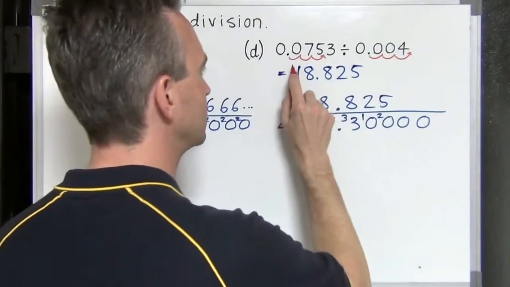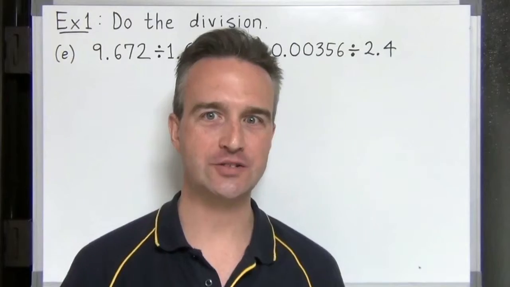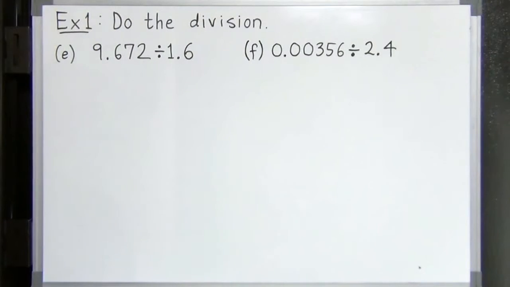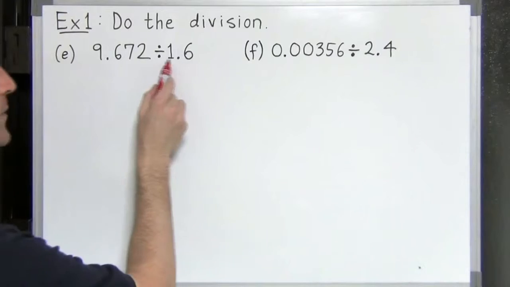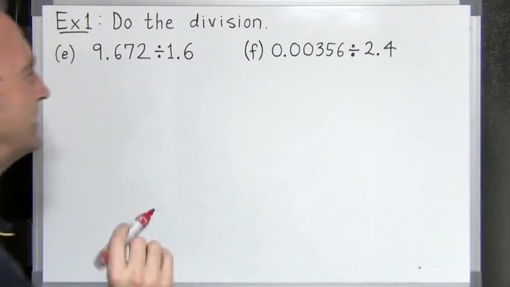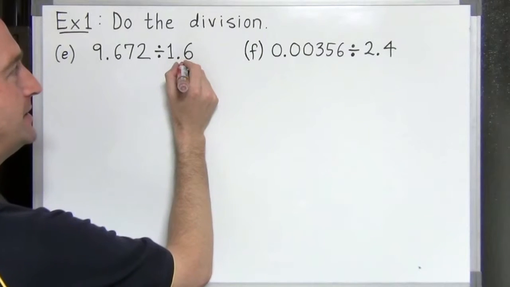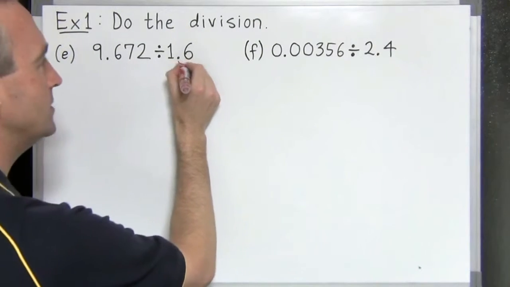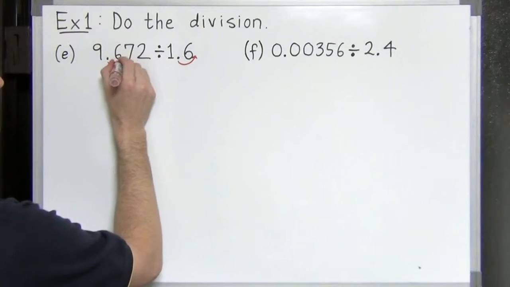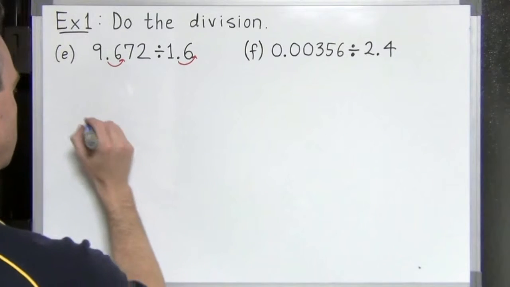So they are getting a little harder, aren't they? But we got it, no problem. Let's try 2 more, E and F. This time, we've got decimal points in our divisor again, but we've got 2 digits, which is going to make it a little harder. Anyway, let's do the same thing. How many times do we have to move this decimal point here to get rid of decimal places? Just once. So let's do the same there. So this is going to be 96.72.